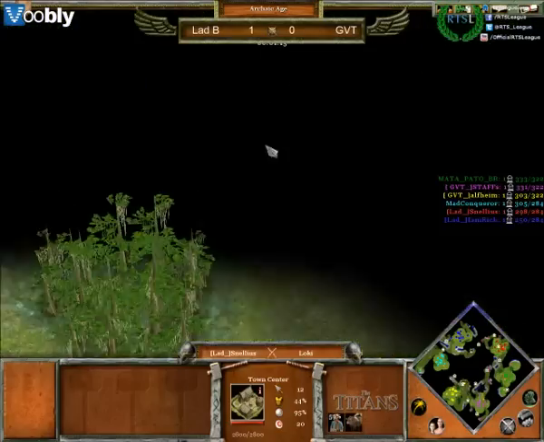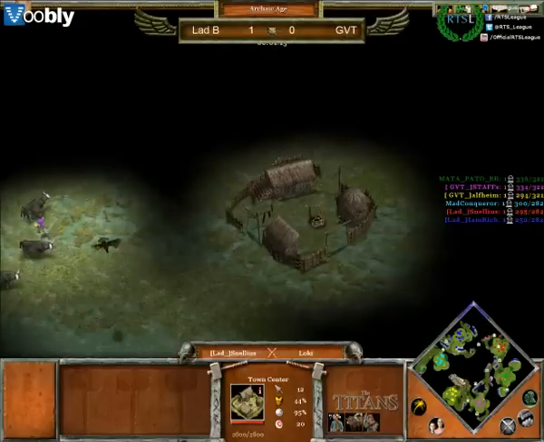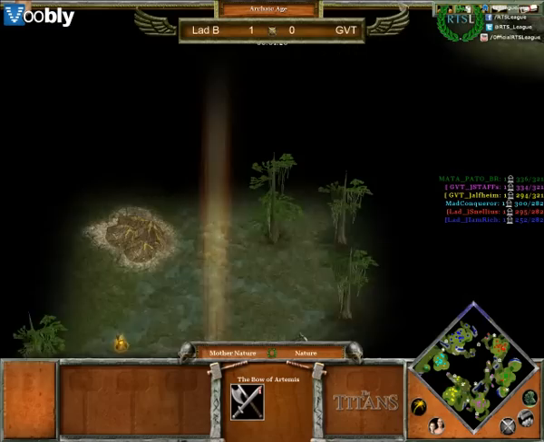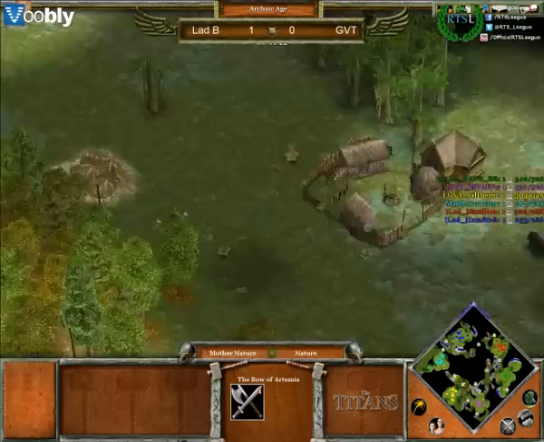There'll be a ton of relics in the middle. Typically, I'll see quite a few good relics here, just because there's so many. Bow of Artemis is pretty good for Egyptian. Make those chariot archers a little cheaper.